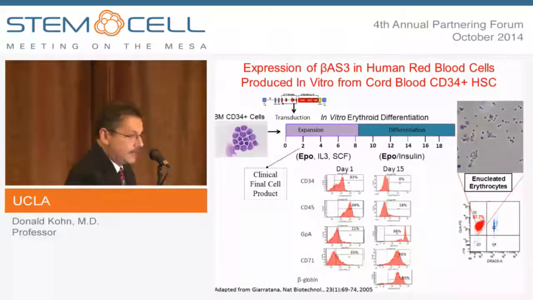And some of the preclinical data that shows the activity is shown here. The model we established in the laboratory starts with bone marrow CD34 fractions from either healthy donors or sickle donors. We introduce the vector, and normally at the end of 2 days, that would be the patient product. But in this model, we then do an in vitro differentiation from the stem cells, so at the end of 2 or 3 weeks, we have a population essentially of pure erythrocytes. And that's shown on the bottom right, that in this case 87% of the cells are enucleated, not staining with the nucleotide DRAQ5, staining with glycophorin A. And we can characterize expression by the vector and the effects on sickling.